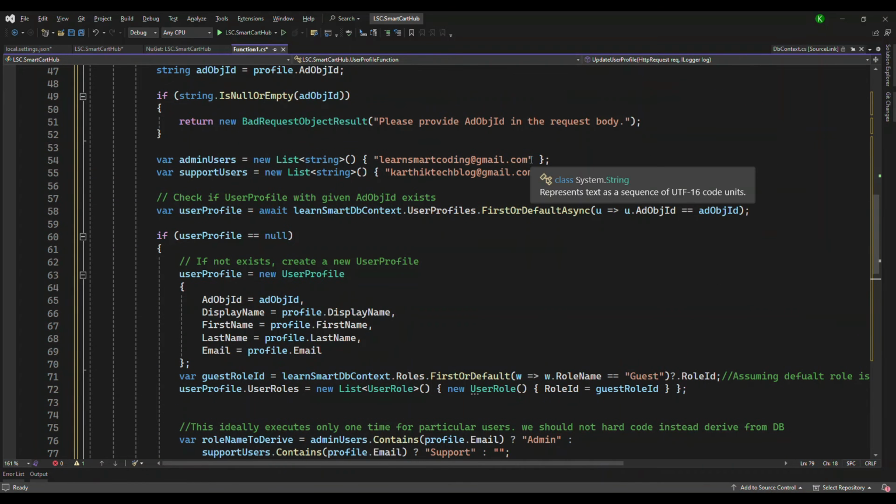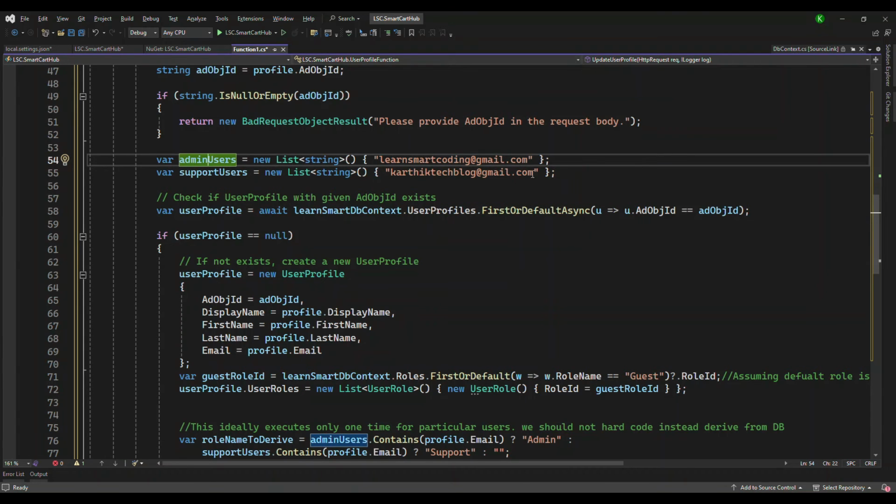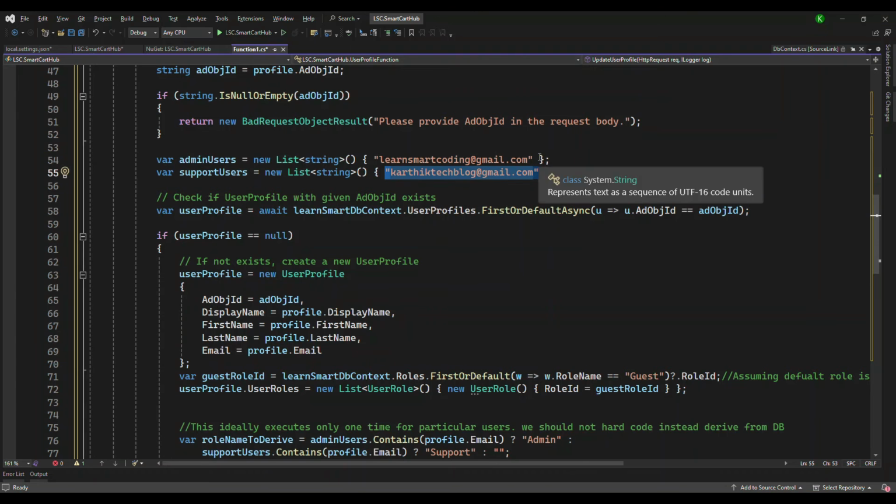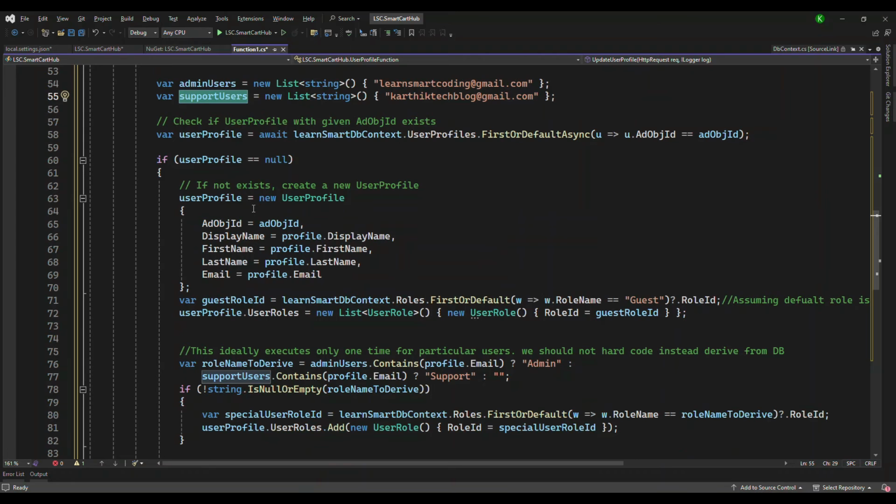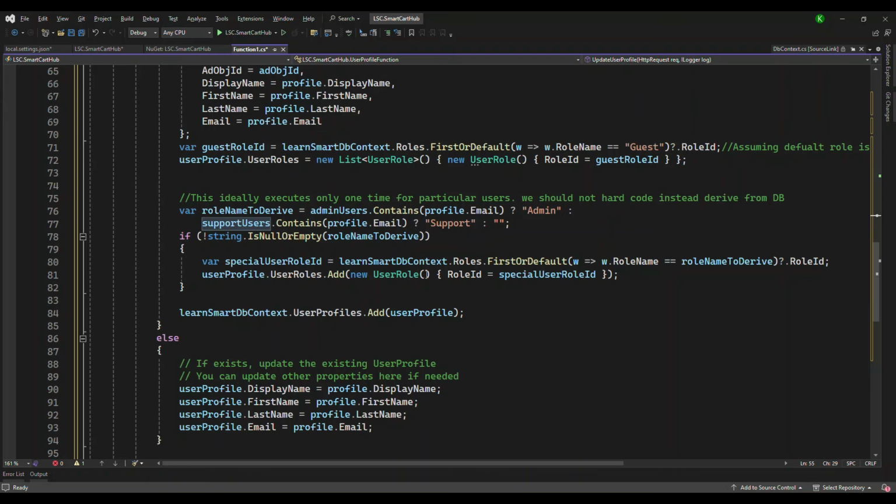Now what I'm doing is, I'm saying if the incoming email ID is this, make it as admin. If the incoming email ID is this, or many other email IDs I can say comma separated, make it as support person. The reason behind all of these things is later in the Angular project we will see how different roles come into picture for the e-commerce application, right? Like you can assume we are trying to build Amazon kind of an application. So this one will pick up that specific role. You see this, if the incoming is this admin user, admin is the role, if not support.